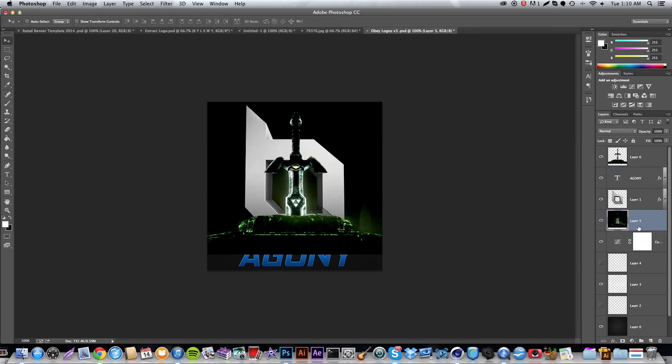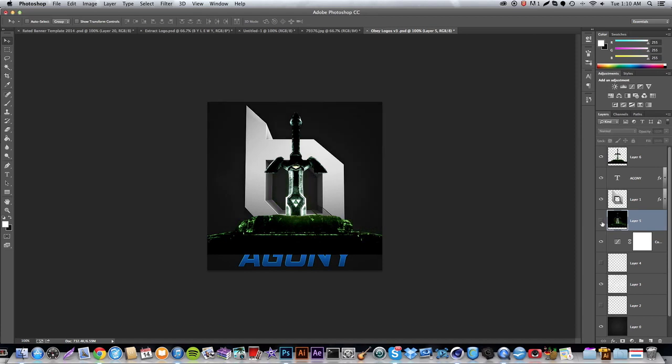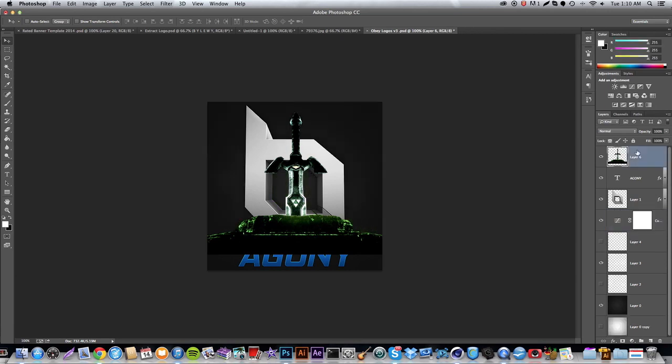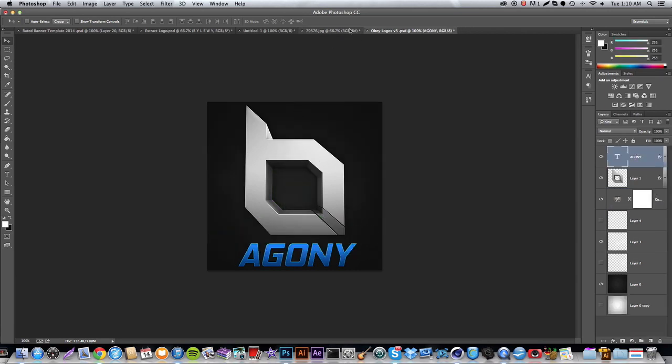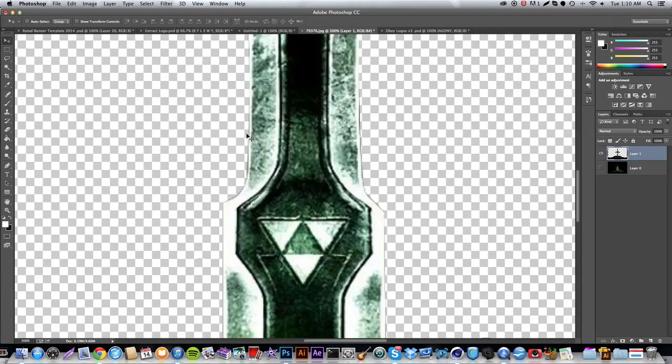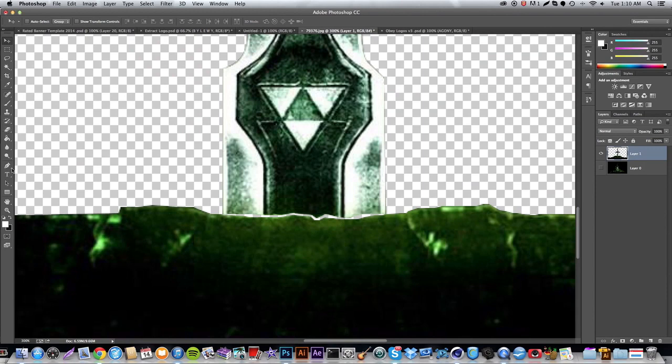Now, in this instance, I did not separate this. So before I do anything, I'm going to come back into here. I'm going to zoom into about 300, and I want to make sure that these are two separate pieces. You guys can see that they're two separate pieces.